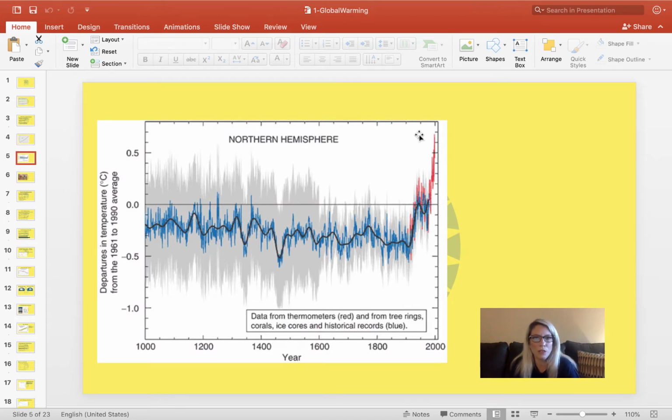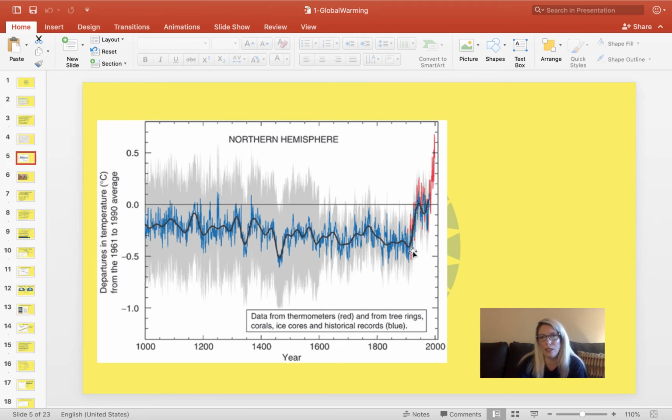Now, this graph is one that climatologists pretty much always point to. We know this graph. This one is the hockey stick graph. The line here in red is going to be the direct measurements, and the ones here in blue are going to be the proxy measurements. And this is the year, so the year 2000 versus the year 1000. And you can see these are going to be the departures in temperature from the 1961 to 1990 average, so negative 1 degree Celsius to 0.5. You can see that it definitely went up and down, but stayed somewhat constant if you were just to draw a line through this and take out all these little wiggles.